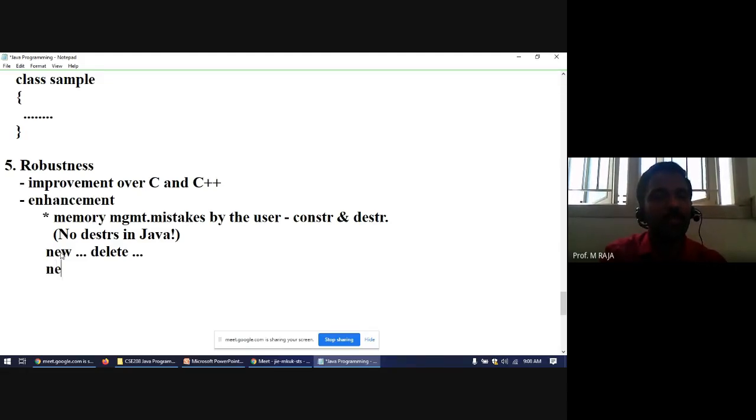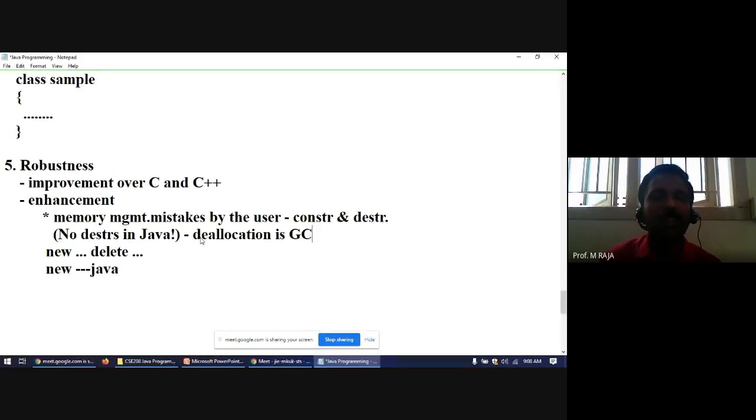In case of Java, the memory allocation is explicitly done with the help of new. New is supported in Java to allocate memory, but there is no delete because Java does not support the destructor concept. Here, deallocation is completely automatic, done with the help of the default garbage collector.